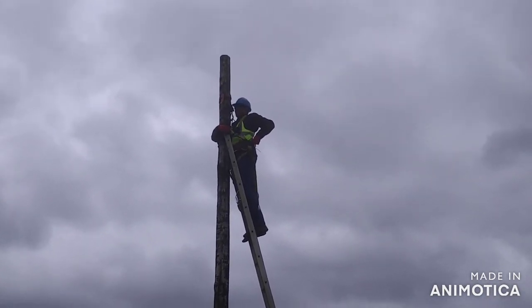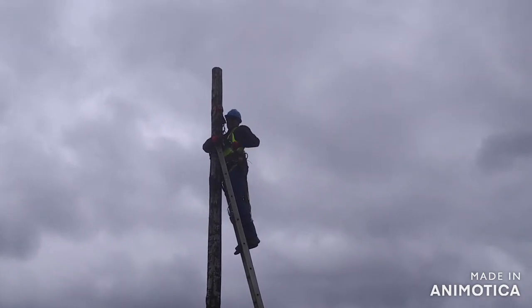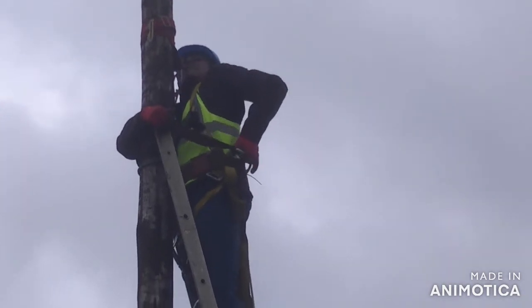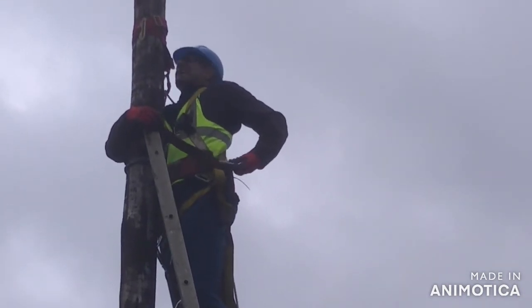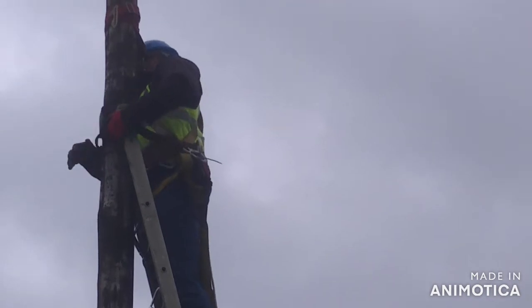Just check it before you do anything. Check it with your foot. Watch your belt if you can see it. Look towards your belt.